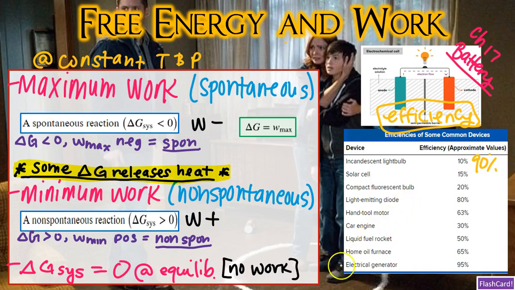Whereas if you're looking at an electrical generator, you're going to have a more efficient device, and so it's going to allow us to use way more useful energy, and then less is going to be converted to heat. As you can see, we're able to use 95% of the useful energy when using an electrical generator, and only 5% is going to be lost as heat energy. So this just verifies what we already know. In real processes, some energy is always lost as heat, and no device uses all the available energy for work.